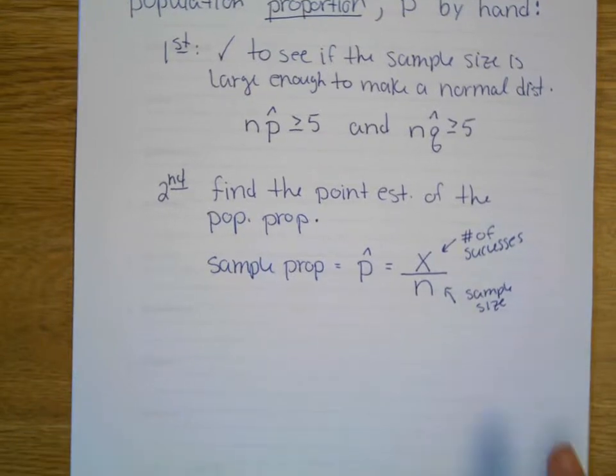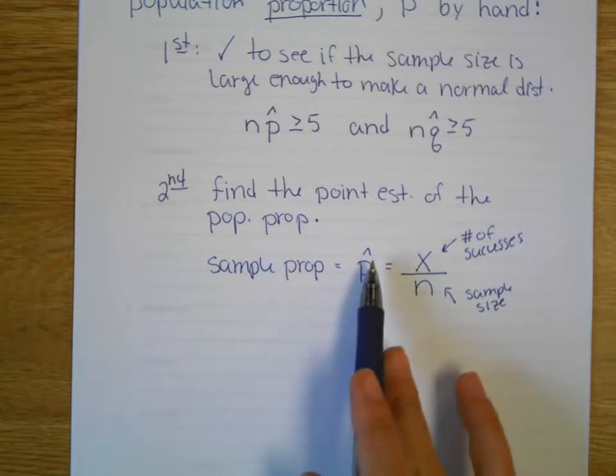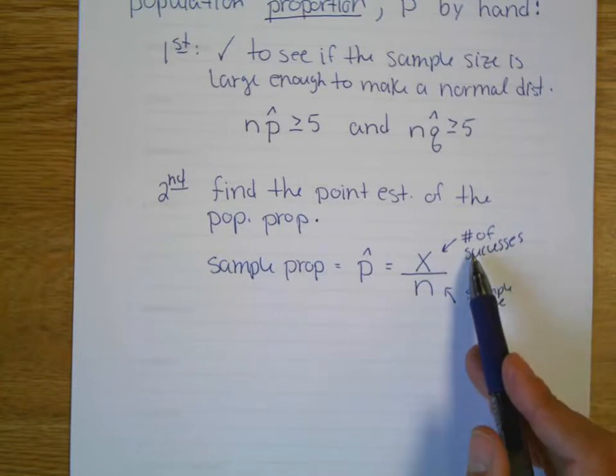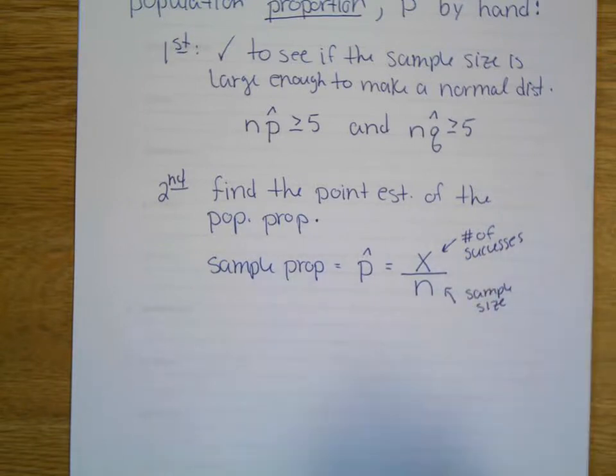So if we were studying what percent of the American adult population is over 6 feet tall, we're looking for a percentage of that population. And what we're going to do is take a random sample and see what percent of our sample is over 6 feet tall, or whatever we're studying. So that's your p hat. So what do you think q hat is? The leftovers, the failures. So if x is the number of successes, q hat will be the percent of failures.